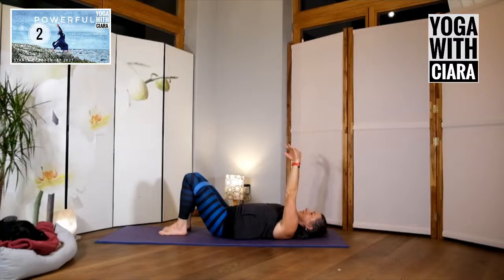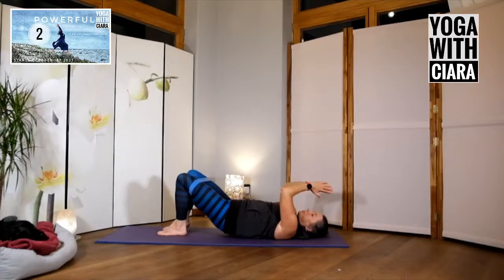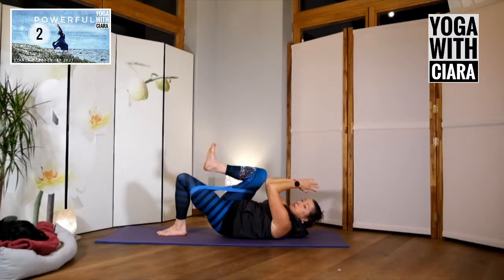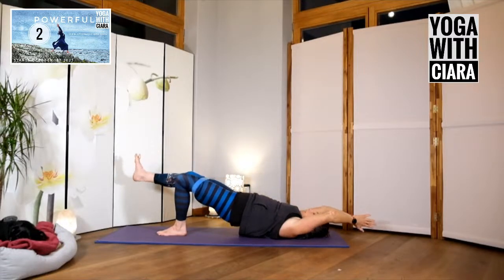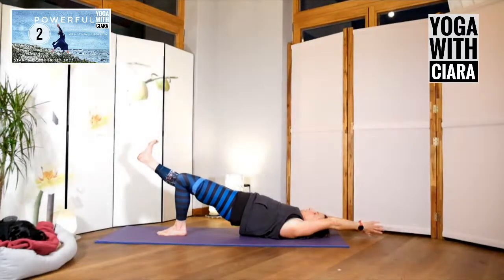Okay? So bend your elbows and lift your bum a little bit off the floor. So it's literally just hovering off the floor 1 or 2 inches. And then draw your right thigh forward and draw your right elbow to your right thigh. So you might have to lift a little bit up off the floor with your head. And then reach long and stretch out into the right leg and reach out long into the arms above your head.